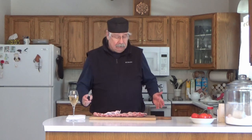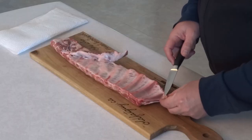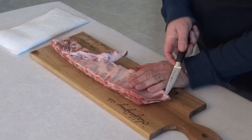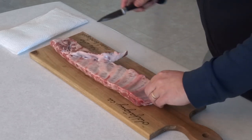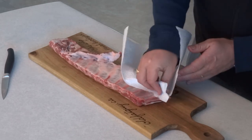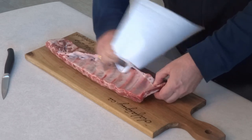Now, some people tell you you don't have to take the membrane off. Personally, I like to take it off because I think it lets the flavors get into the meat more. So you just have to start at one corner of the membrane and kind of cut it off. There we go. When you got a little bit cut off, just take some paper towel and use it to pinch the bit you've lifted up, and it'll pull right off.